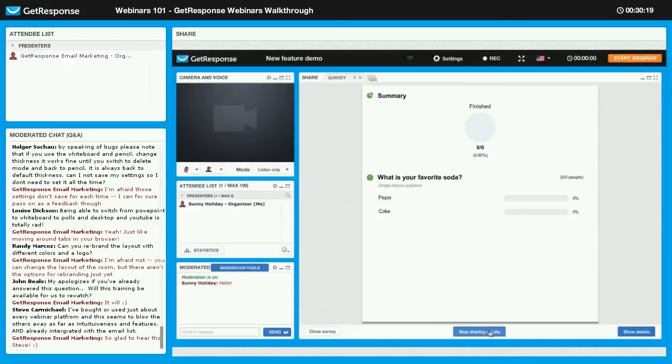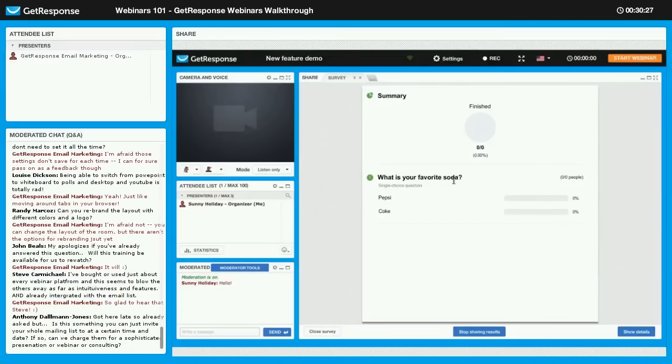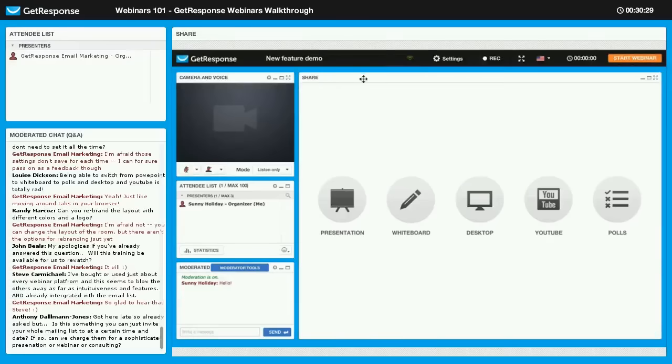So this is a great way you can share results with people, really get people engaged, get them kind of thinking so they're not always just listening, but also have the option to do a poll as well and participate. So that's a pretty handy option as well.